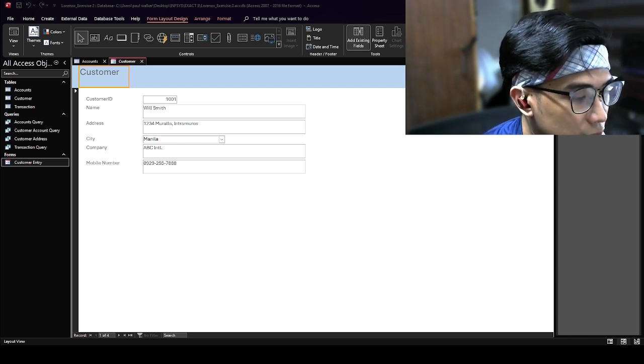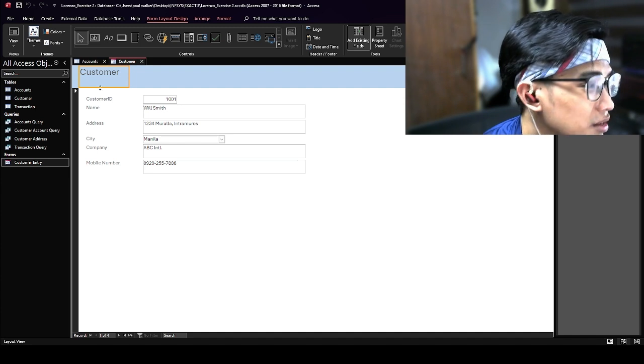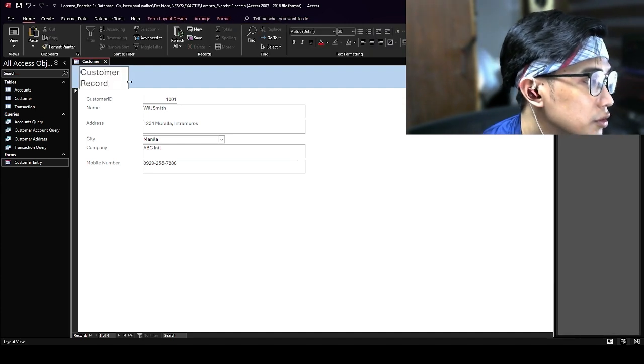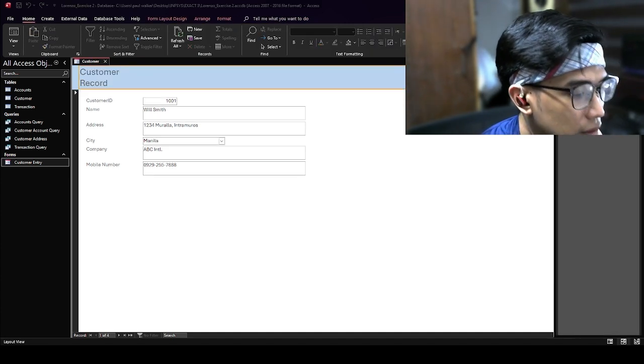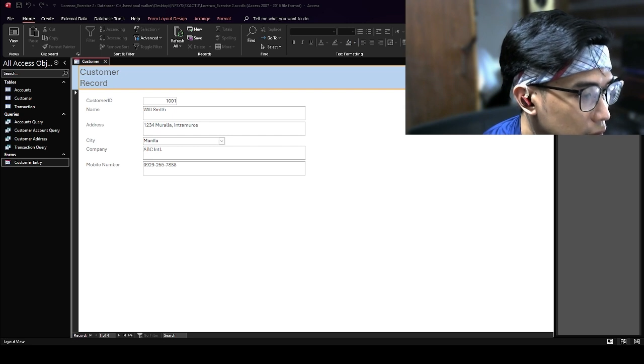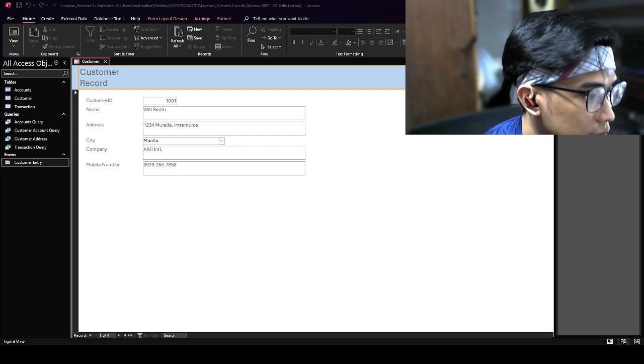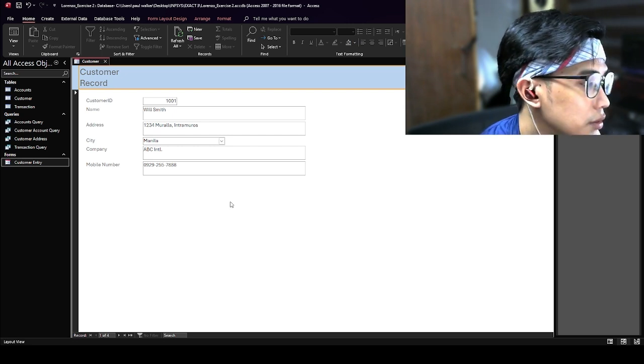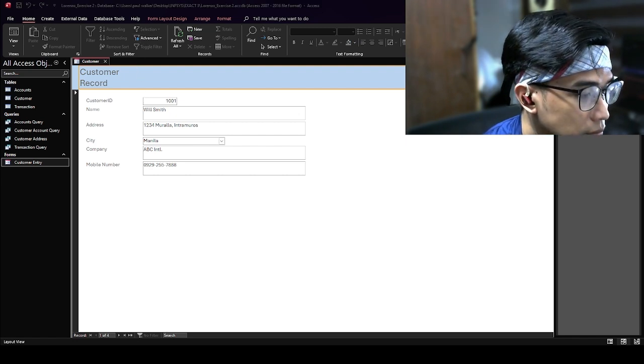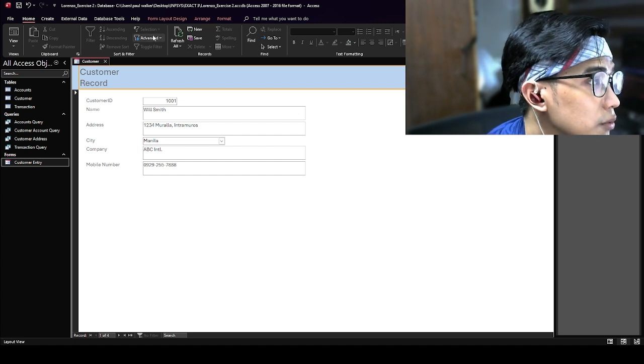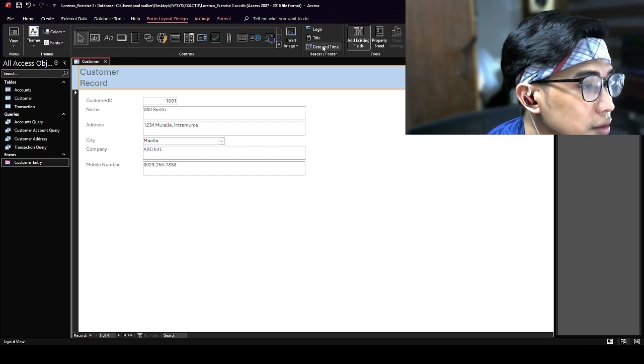From here we just have to change customer entry to customer record, and then we have to add the date. So how do we do that? We can go there by adding date and time.